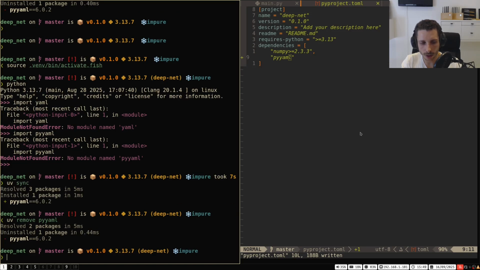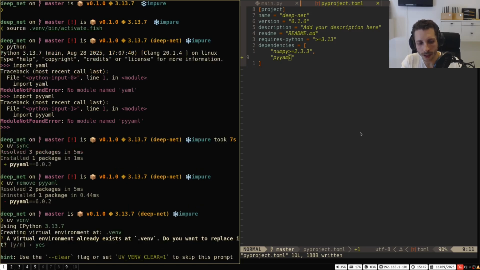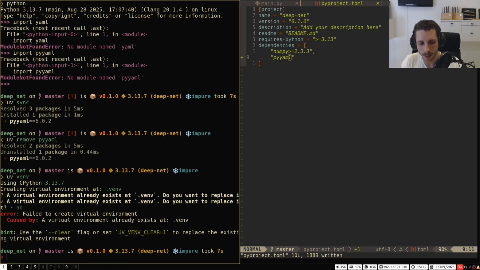And I think that's the most important command. uv venv will create the virtual environment if it doesn't exist. But again, when you do uv run, it will create it from scratch. So just for you to know, here it says that it already exists, so it asks me, do you want to override it or not? And so I will say no. But again, that's another command that you can use. Okay, that's it for these little additional comments.